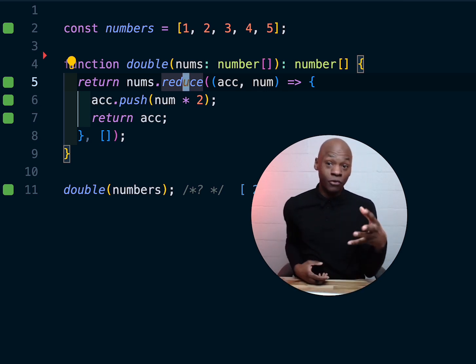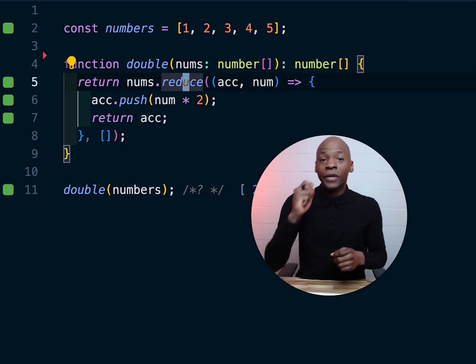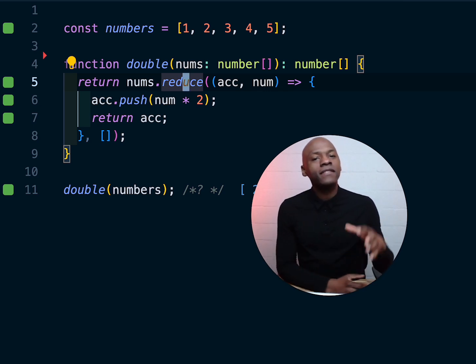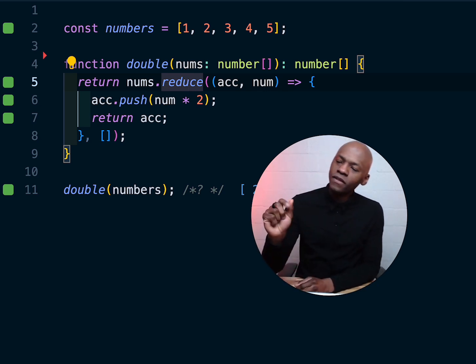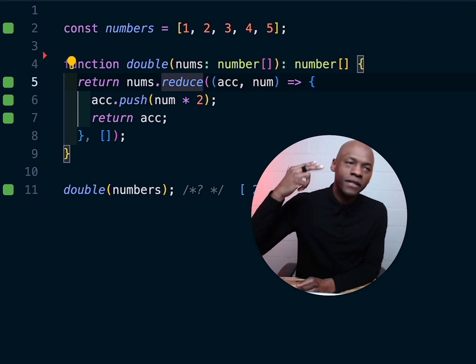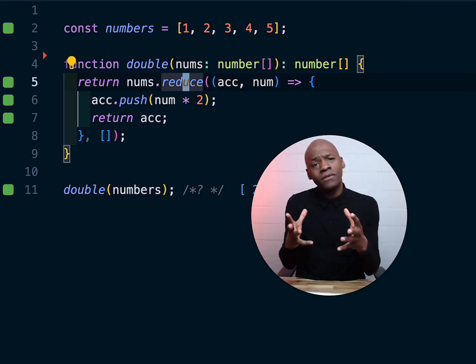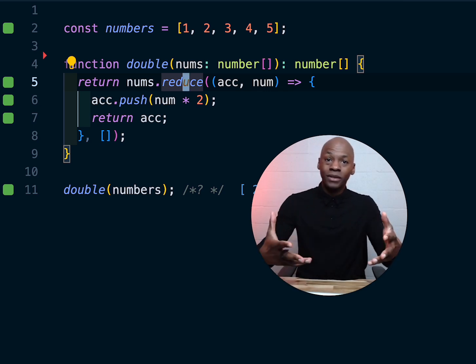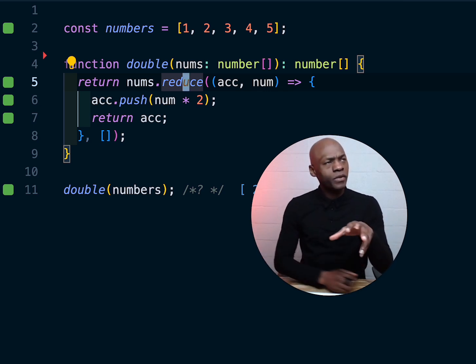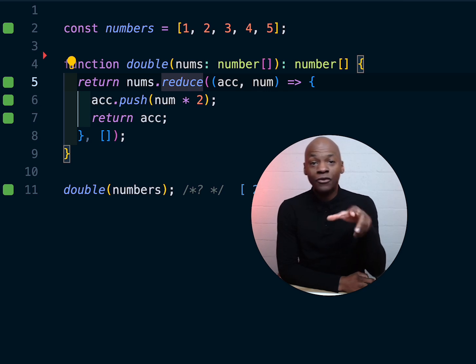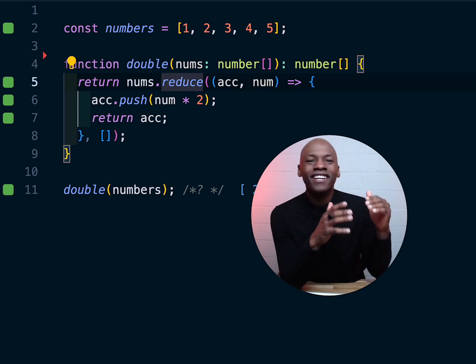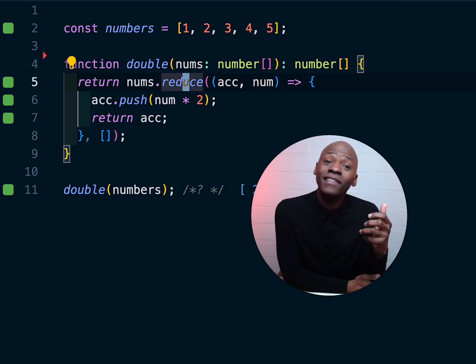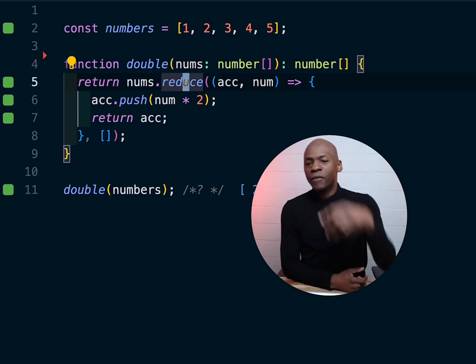So what we're going to do in this video is implement that in different ways. And toward the end, I'm gonna show you the main difference between the forEach, map, filter, and reduce. And you're going to see that reduce is the Swiss knife that can actually do them all. But you don't have to go to reduce all the time, because that thing is really powerful, okay? So come with me, let's do that.